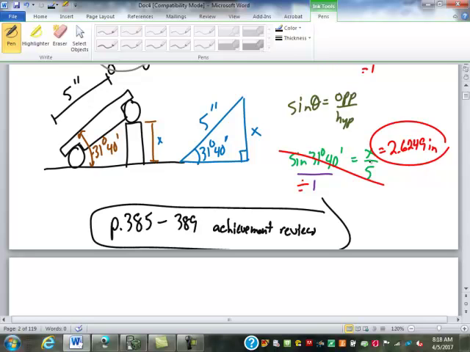Depending on how things go tomorrow, in the last 7 or 8 years, about half the years we end up after this test going back and doing some more complex examples of trig, depending on how you guys do on the applications. If a group does really well, then we move right into the next one, which is compound angles. So setting up holes that have angles going in 2 different directions and stuff like that. How do you do the setup? Your angle of tilt, your angle of rotation for your setup.